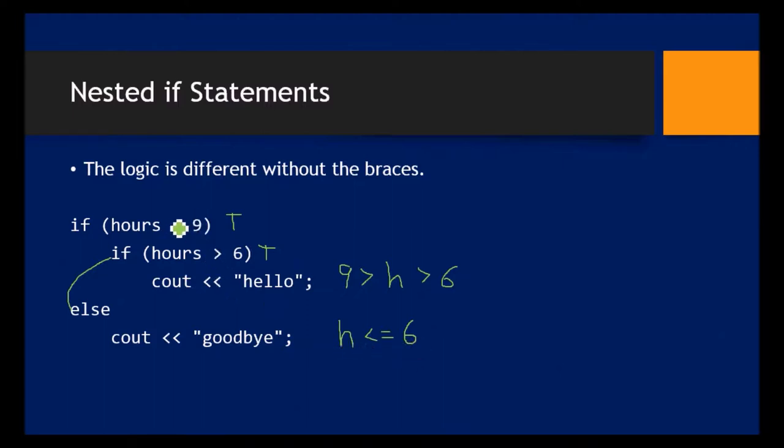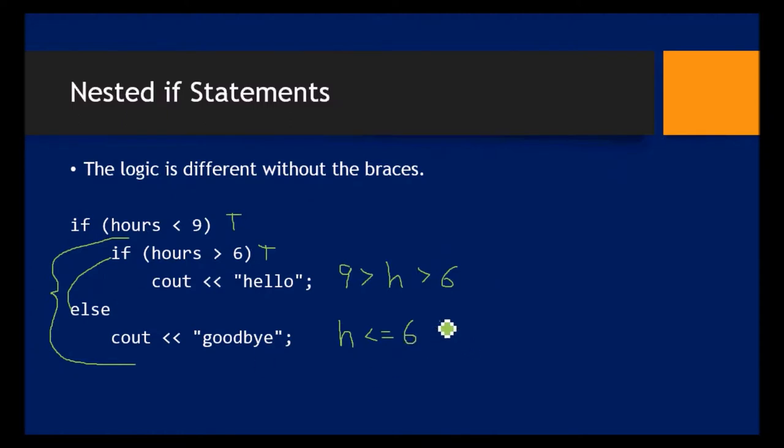What about the first if up here? Hours less than 9, does that impact anything down here? Well, this has to be true. This hours less than 9 has to be true in order to get into this second if. Now, this may be a little confusing to look at, but all of this code in here, all of this if statement, all of this else, the see out statements, those are all part of an if else that's inside this outer if. And so, yes, this must be true. This hours less than 9 must be true to get down here to this if else statement.